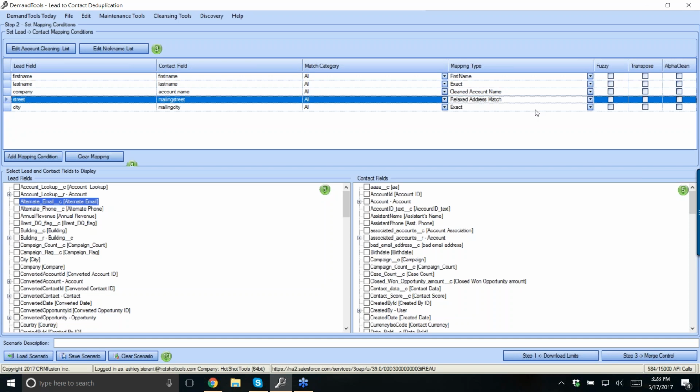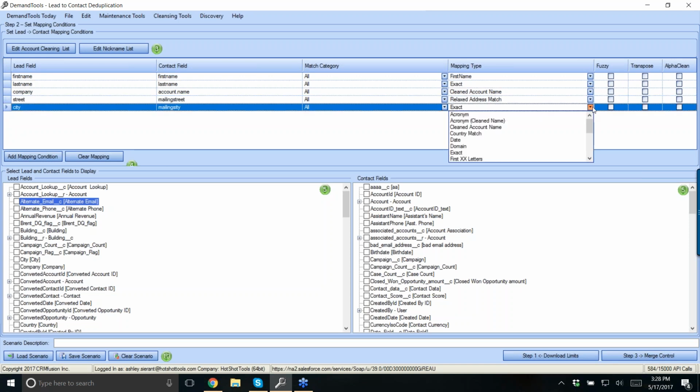All right, so other than that, you do have some other mapping types here for things like zip codes. Zip 5 and 9 matches the 5-digit zip to those that might have the 4-digit extension. On the phone numbers, you've got a numeric match. Okay, this is going to ignore the formatting, just match on the numbers in the field. And then you've got a relaxed phone match that just matches on the local numbers. It's going to ignore the area code and any extension information and just look at that 7-digit local number.